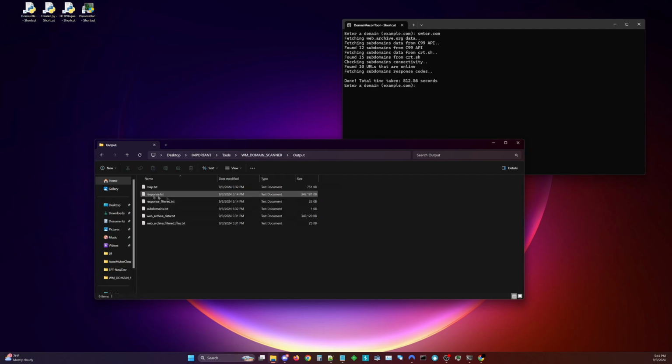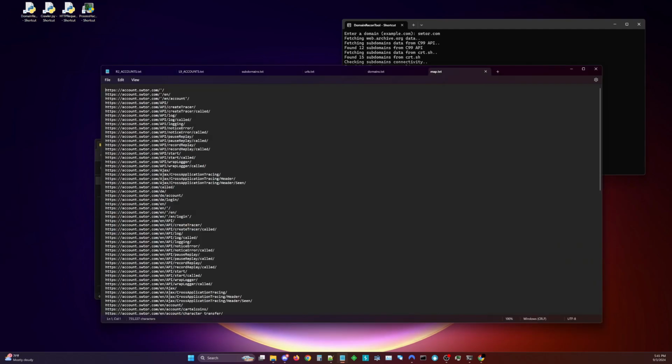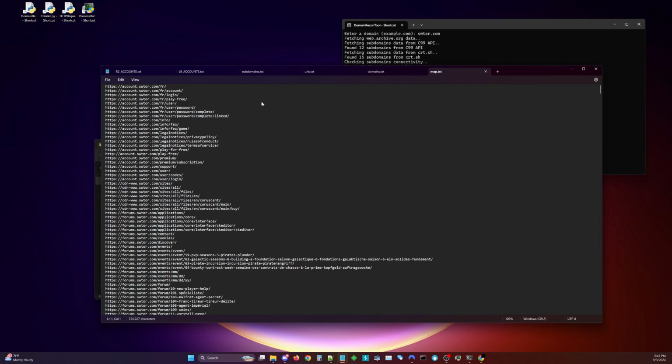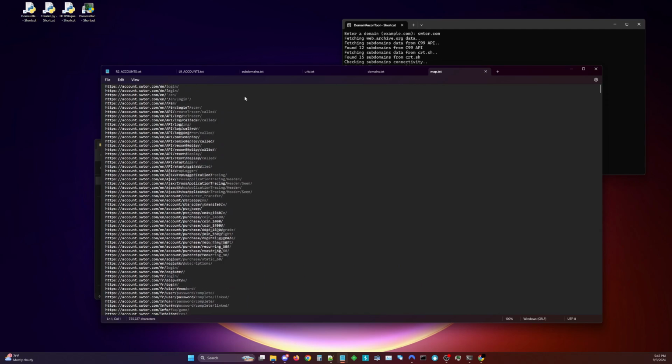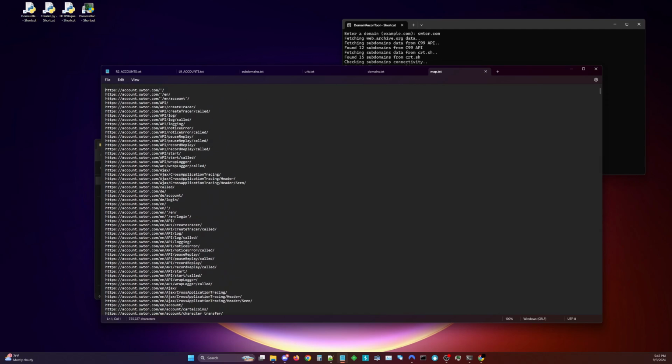So let's take a look at what we were able to find out. This is the map. The map gives us a pretty good idea of what's going on here. It gets a map of all the potential path areas of every active subdomain that was recorded or at least retrieved from online.